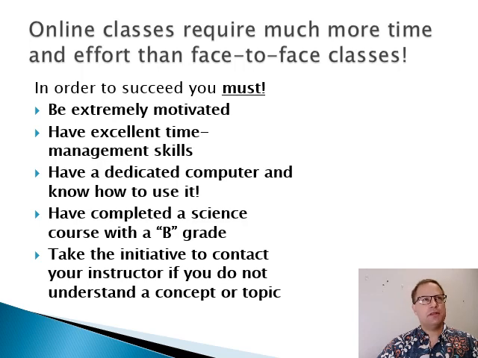Also, you should have probably completed another science course at the college level with a B grade. Going through one science course does help you prepare for other science courses, whether it's chemistry, astronomy, etc. And finally, you should take the initiative to contact me if you do not understand a topic or have questions about anything in the course.